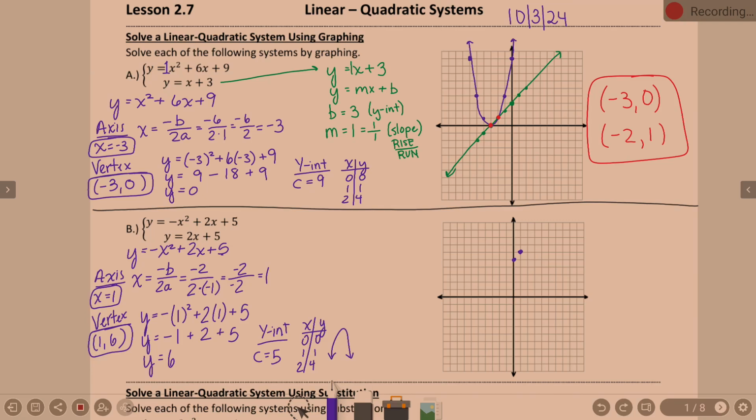Now, if that point is to the left of my vertex, that means there's an equivalent point to the right of the vertex. Well, this just ended up taking the spot of what? My over 1, down 1. Now, it's helpful to have a few more points. So we can go over 2, down 4. If you really wanted to, or if you needed to, you could go more points: 3, 9, 4, 16, 5, 25. Obviously not that much, but the 3, 9 is the only other one that might be helpful, but we don't need it on here.